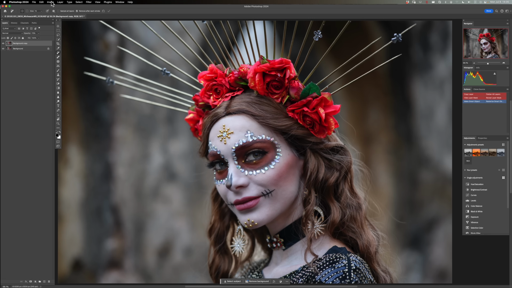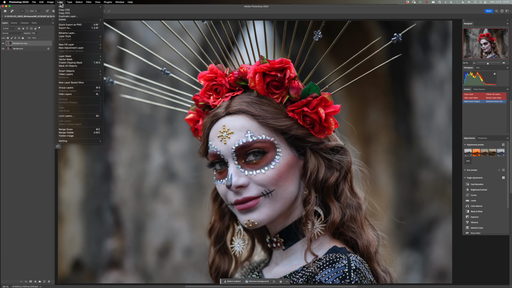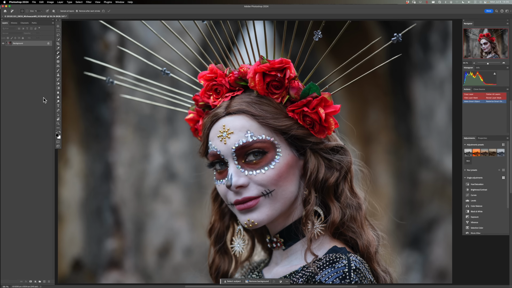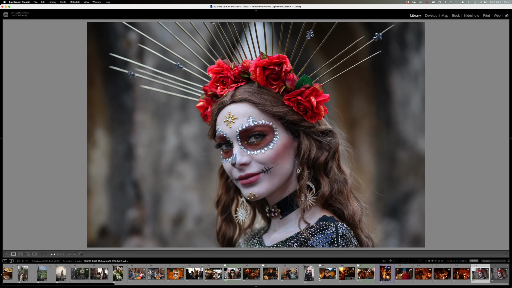Subtle, but great. And I can either save it with those layers, which would double the file size, or I could say, I'm really happy with what I just did. And I could click on my little action to flatten all the layers, or I could go to the layer menu and come down, flatten image. Now it's all one layer again. And if I hit save, which is Command S, or going to the file menu and saying save, you see how it shows you Command S, Control S for PC. It's going to save it. And then we could quit Photoshop. I'm hitting Apple Q or Command Q.